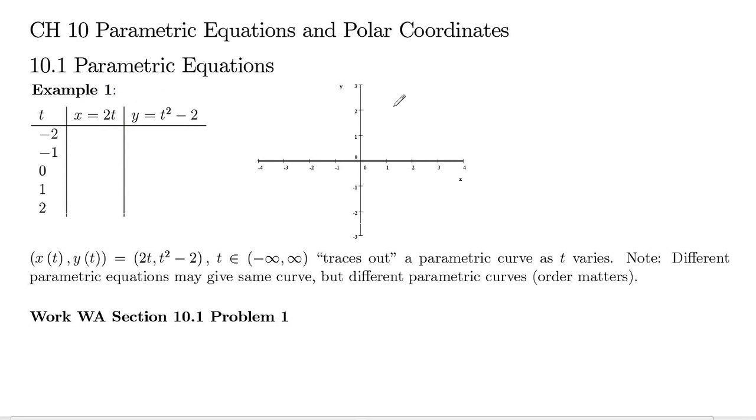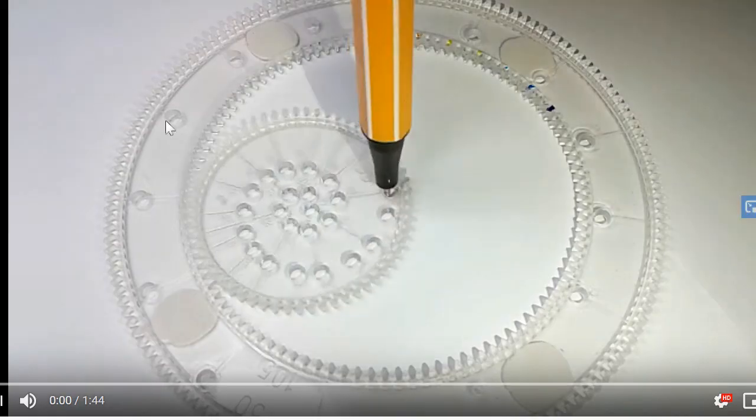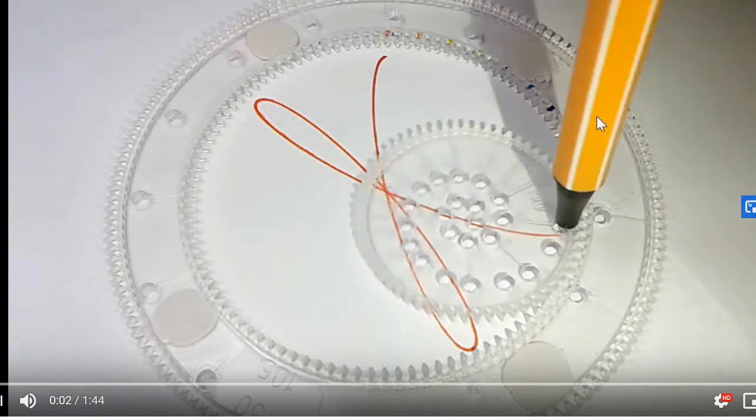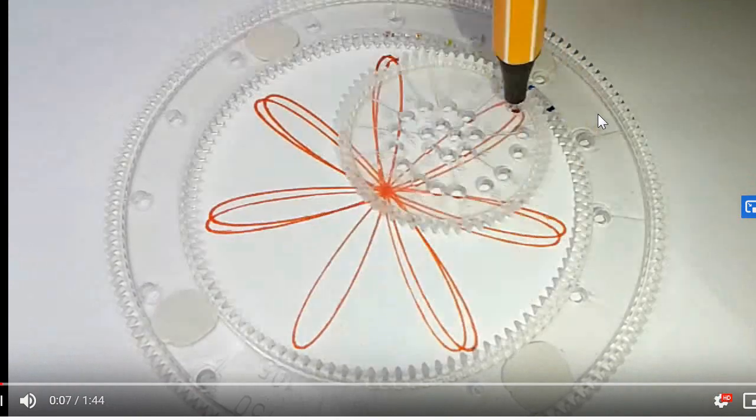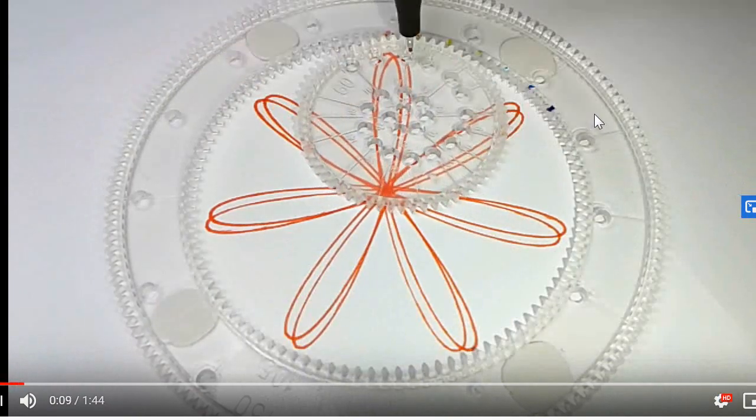As it turns out, you can make some really sophisticated, very complex curves with parametric equations that are not functions. They can't be described by y equals f of x. And when I first saw parametric equations, it reminded me of something I played with when I was a kid, which is called a spirograph. Maybe you guys have seen Spirograph before. Maybe you had one when you were a kid. Maybe you played with one at your grandparents' house.